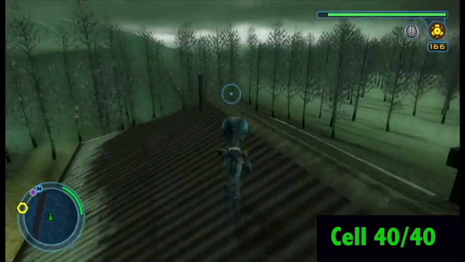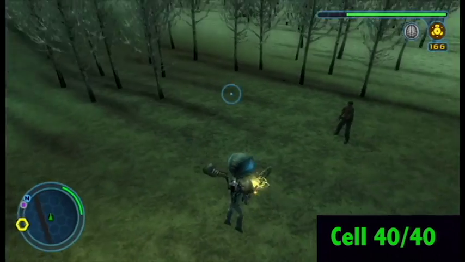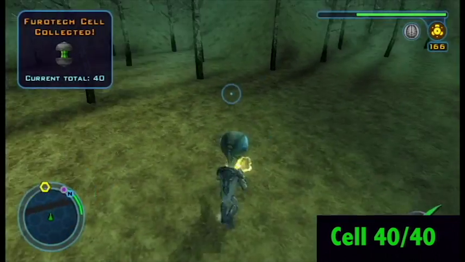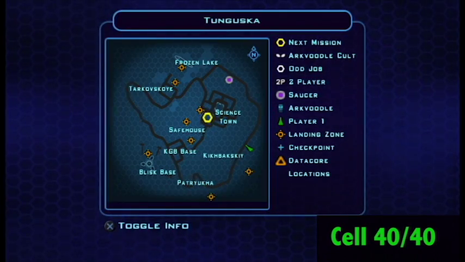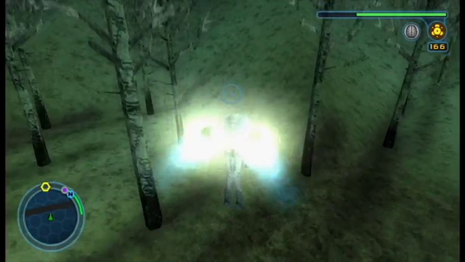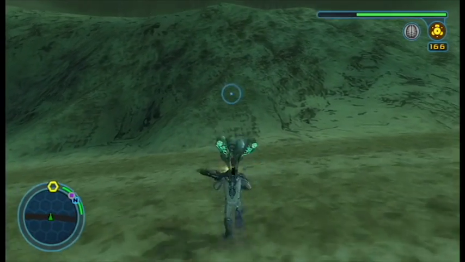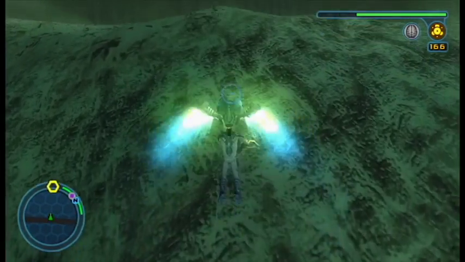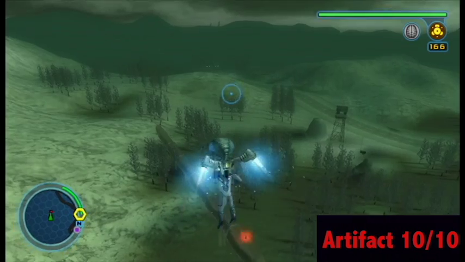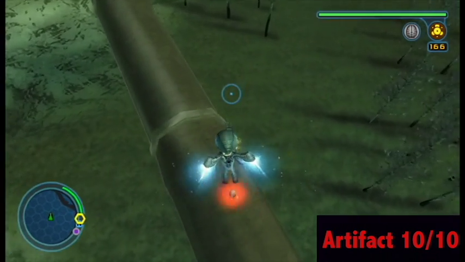Okay, our 40th and final Furatech cell is in the area over here where we did a side mission previously where we blew up the poor guy's car, even though he's not a poor guy, he's a bad guy. But it's right over here, so that's our final Furatech cell for the area. And with that, there's also one more alien artifact, which I will meet you guys in just a moment. Our final alien artifact of the area is going to be on top of this pipe right here.